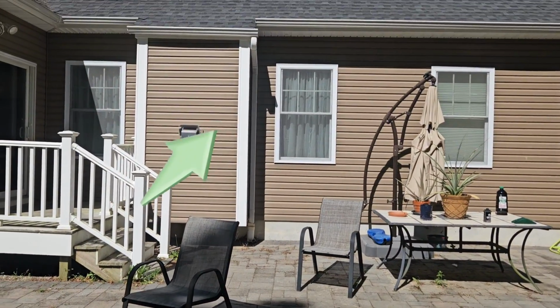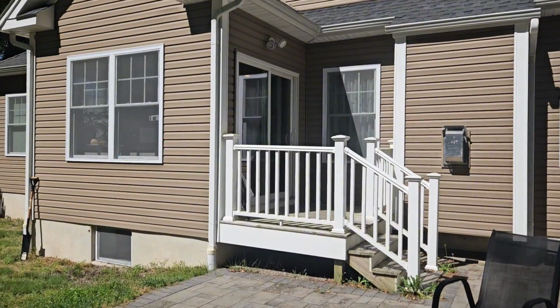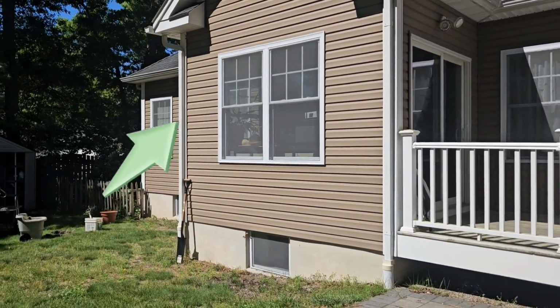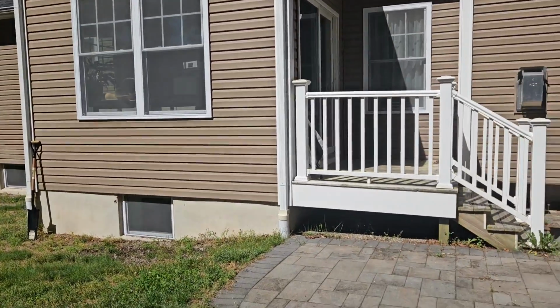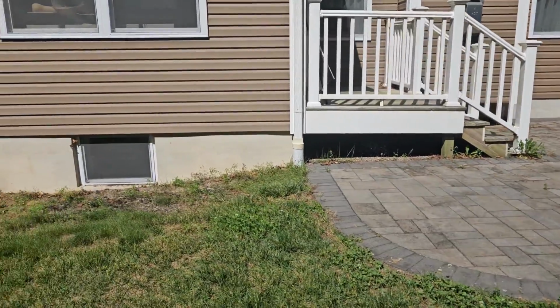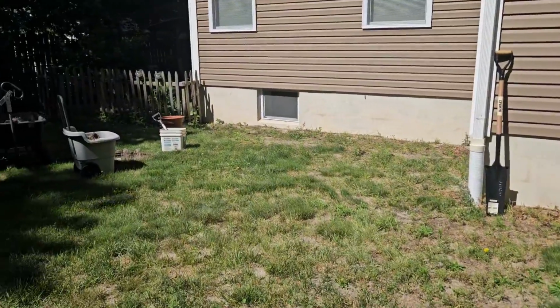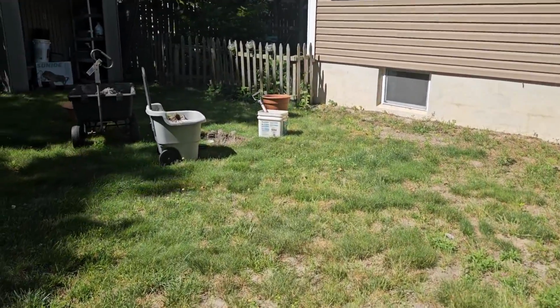There's a downspout right there. And then there's another one there on the corner. And there's another one there. And all the downspouts are piped under the patio, under the ground, to what was supposed to have been a pop-up over here on this side of the yard.